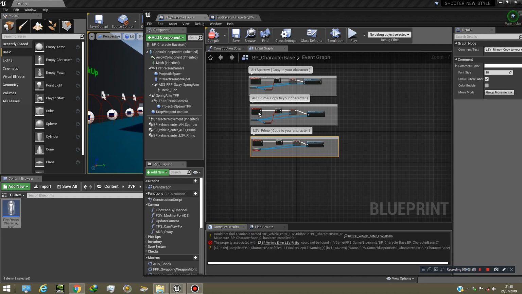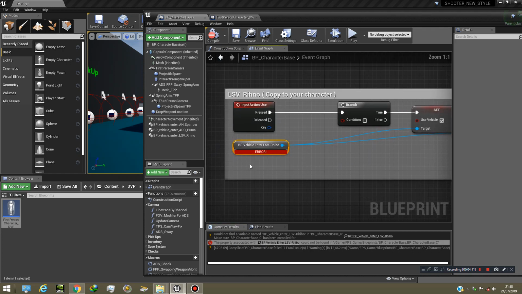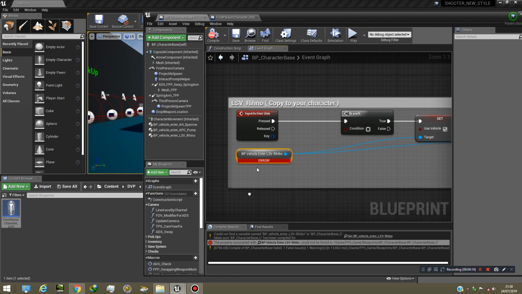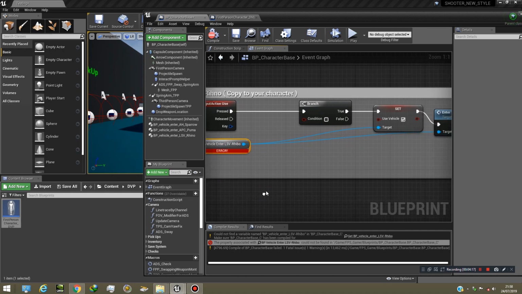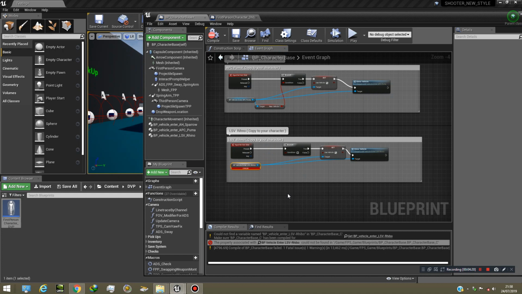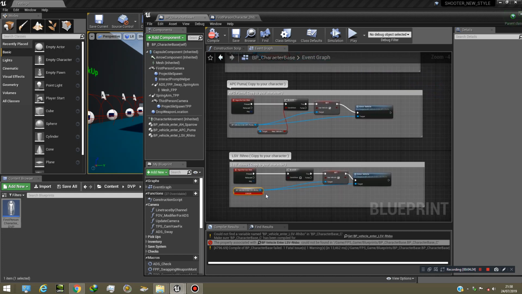But you see, something is wrong there. It gives me an error only for the Rhino when I import it. If I go to the Rhino, there is this message: BP vehicle enter Rhino error. Like you see, it looks exactly the same as the others, but it doesn't have this.